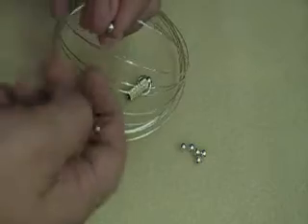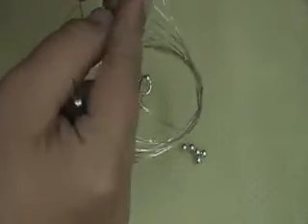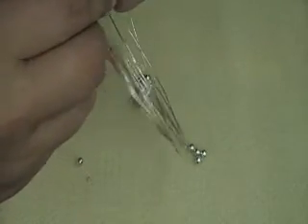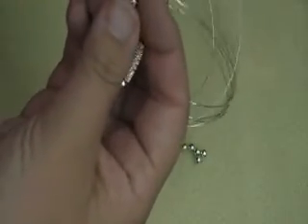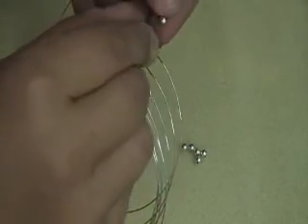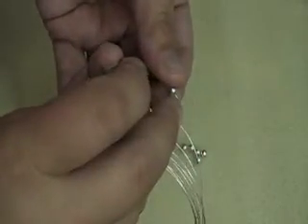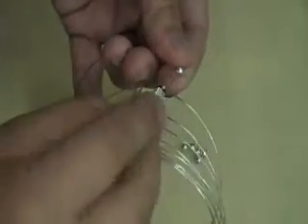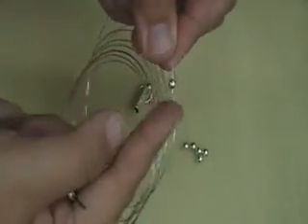Just for the pure fact, if you're like me and you wear glasses, you don't see too good up close. But once I get all my beads on here — or I can even use this as my starting point — I will thread the screw crimp on and pull it out to the very edge of my wire. Then all I have to do is screw the screw crimp. I need to unscrew it just a little bit more here, put the screw crimp back on, pull it to the end, and make sure I screw it in nice and tight. I didn't get it perfectly all the way to the end, so I can take a little pair of cutters and nip that off.